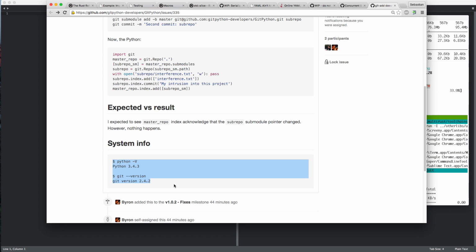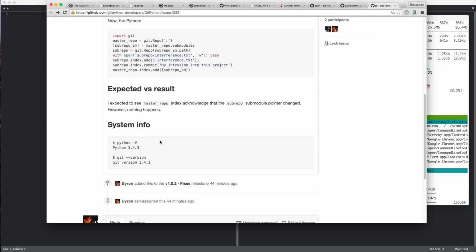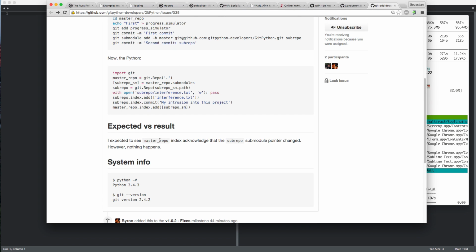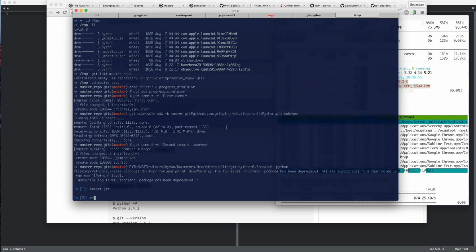By the way, many people forget to tell which version they used, even though here it's unclear which Git version was used, but at least it's Python 3. Probably doesn't matter. Git version 2.4 also doesn't matter, I think. The Git version or GitPython version used, well, probably also doesn't matter, just because I believe this is most certainly a real bug. Okay, so now I should be able to do this.